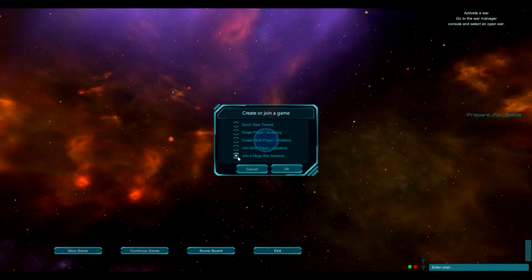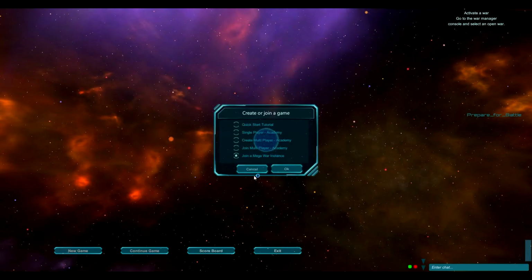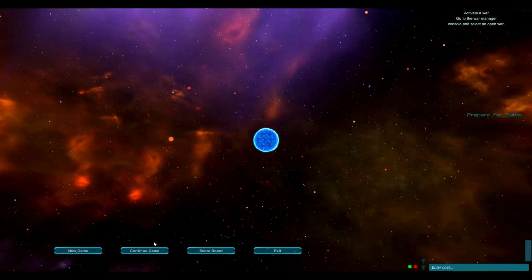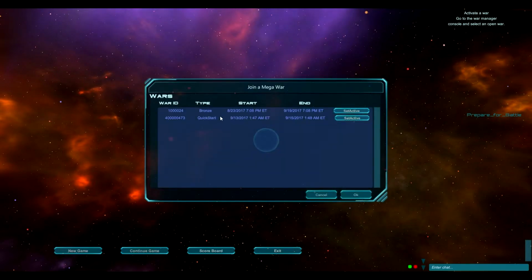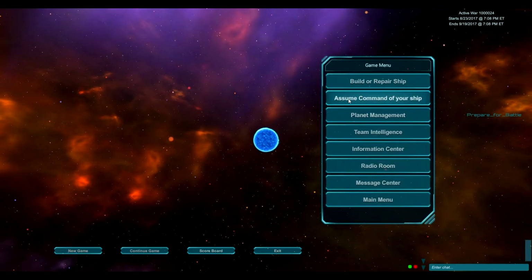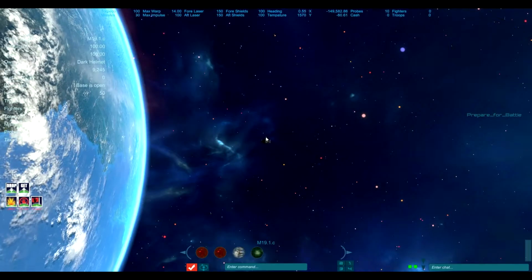Join a MegaWars instance. This is how you get just into a regular MegaWars instance. There are none available right now because I'm already signed up for that war. So if I hit cancel, if I want to continue a game, you'll see here I have a quick start that's already created, and then I can join into the bronze that's active. So we're just going to go ahead and just jump into the bronze, and I'm going to command my ship, and then it will take and load the game at this point.